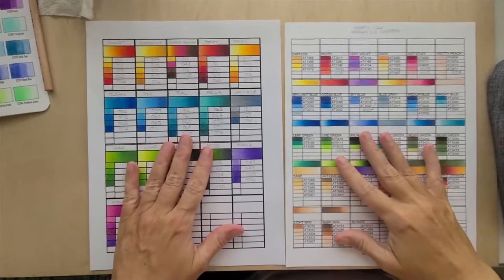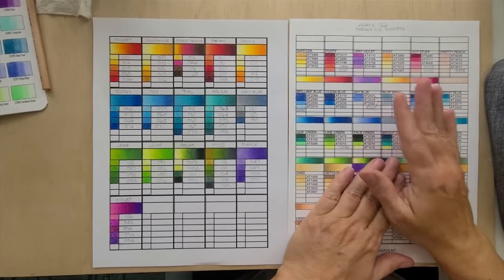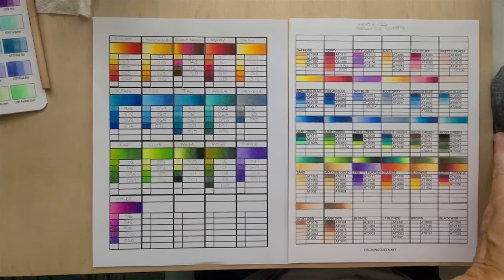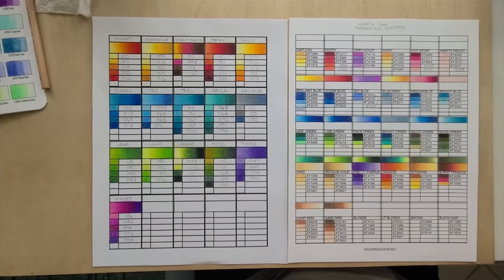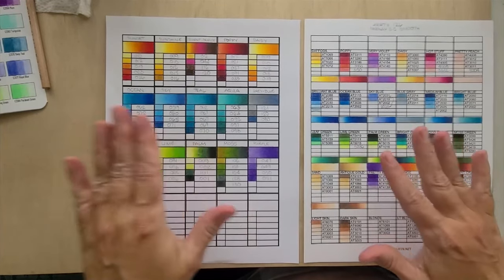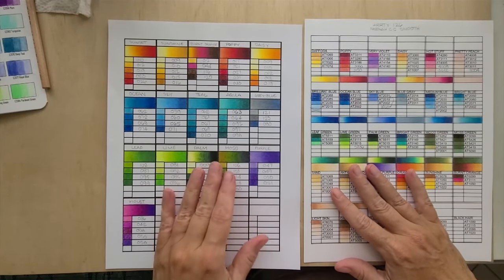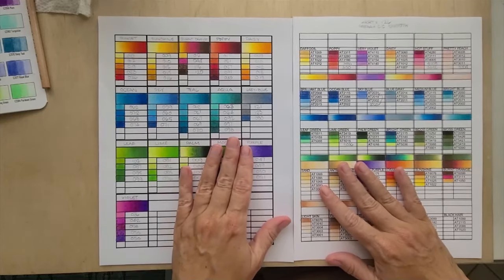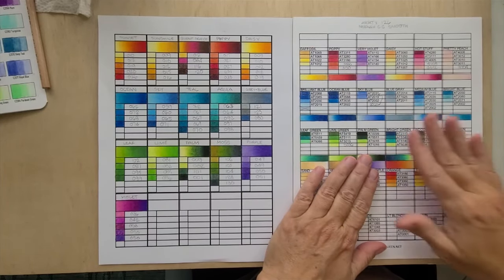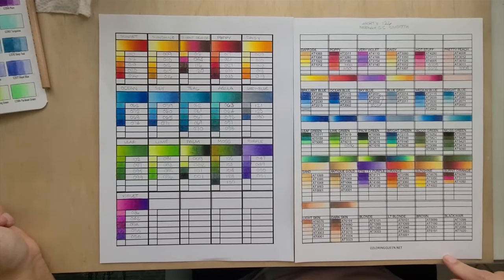Here we go. So it has been a long time since I've done the Aartx, so I'm probably gonna want to do a little bit with them to just see how I feel about them versus the Evazar. So the Evazar paper is my Bristol Vellum, so I'm gonna get a little bit brighter color than I am on the Aartx because I did it so long ago. I didn't own the Bristol Vellum Smooth, so all I had was the Nina cover copy 80 pound smooth, which is my card crafting paper.